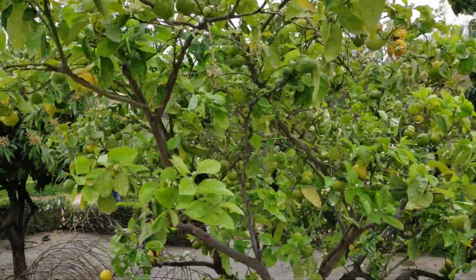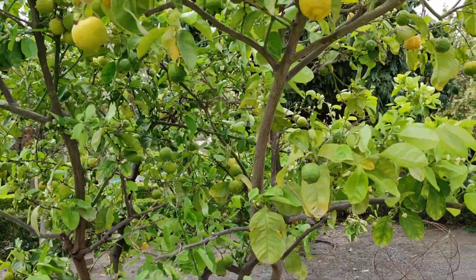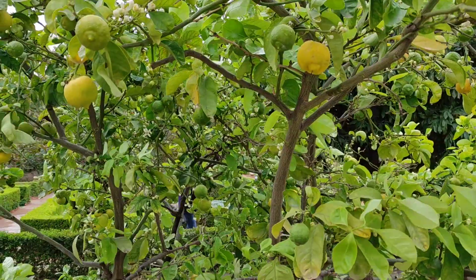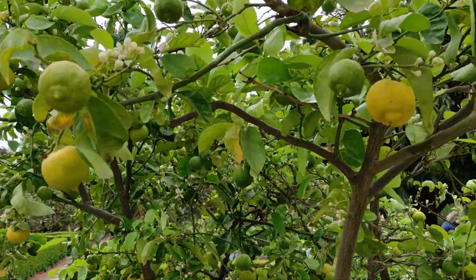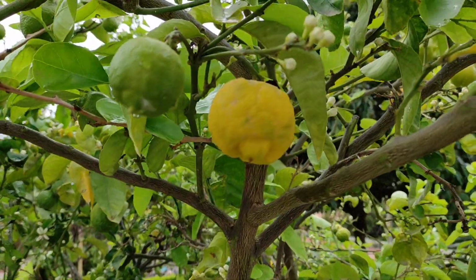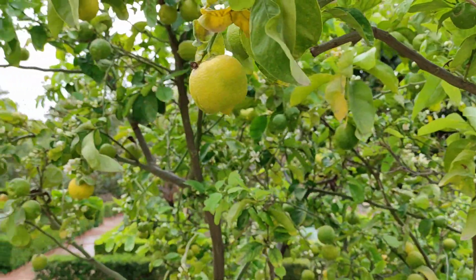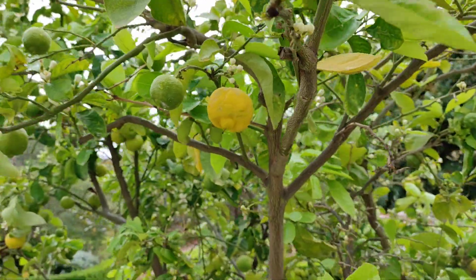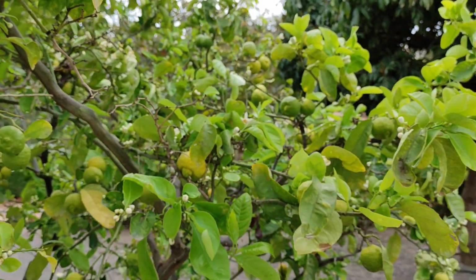Here we have, this is Brazilian lime. This is not the lime we are all familiar with, or at least most caipirinha loving people in temperate western countries are familiar with. As you can see, the shape of those limes is completely different. They are like if you took a lemon and hit it with a hammer, and then after that you took the little lemon tip and pulled it out again.